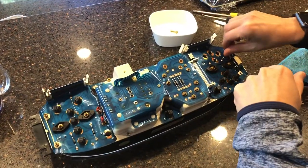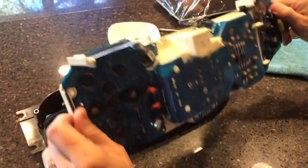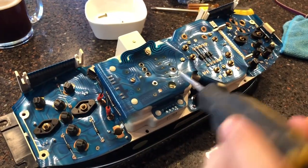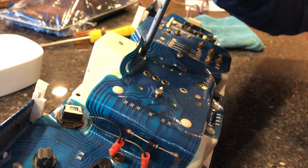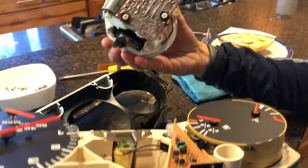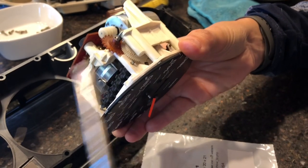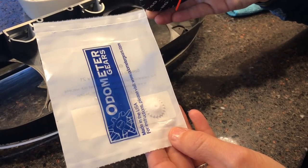The next step is to unscrew all the screws that are around the circuit board and lift off the panel. That exposes your gauges. There are four screws that need to be taken out as well — taking them all out just in case anything falls. And there's the worm gear. It looks like the teeth are worn on this inner gear, the orange one in the inner row. We've purchased a 20 by 21 odometer gear to replace it.